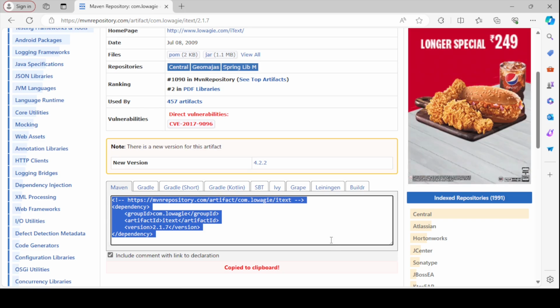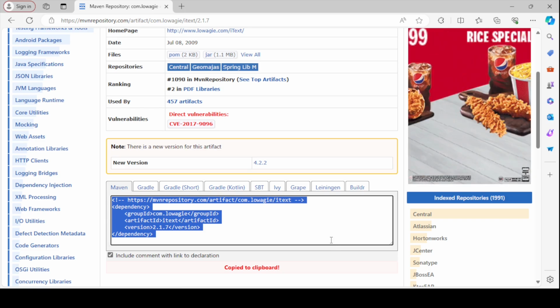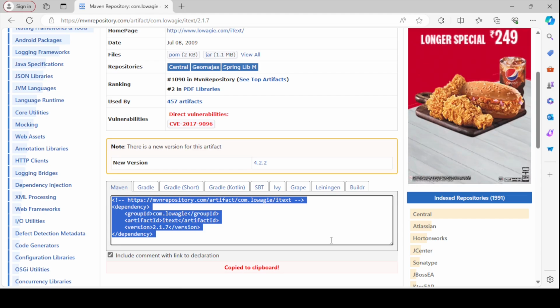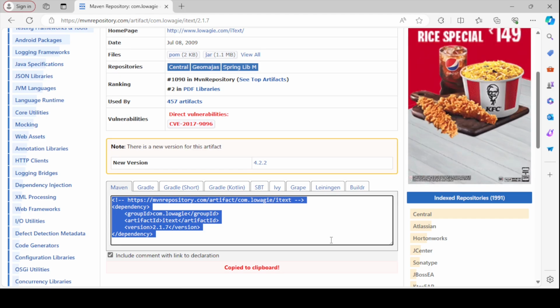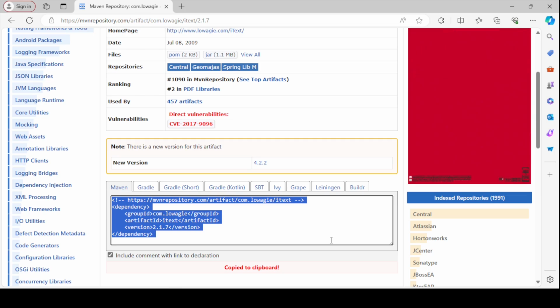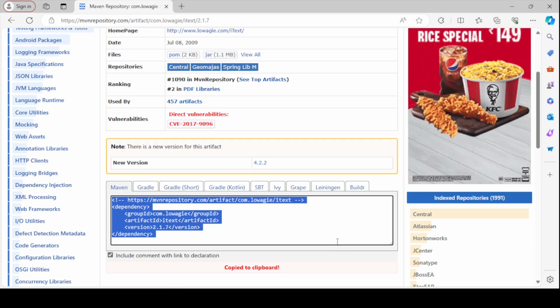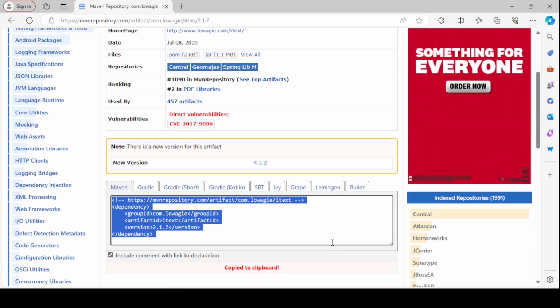iText works internally with Spring Boot, which makes the whole process very easy. The iText API handles the PDF generation process, so we only need to create the specific components we want on that customized PDF, like the header, footer, and title, using this iText API.